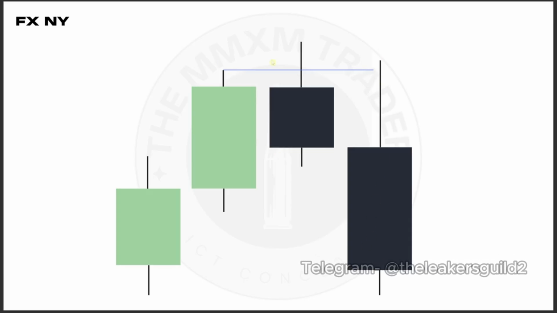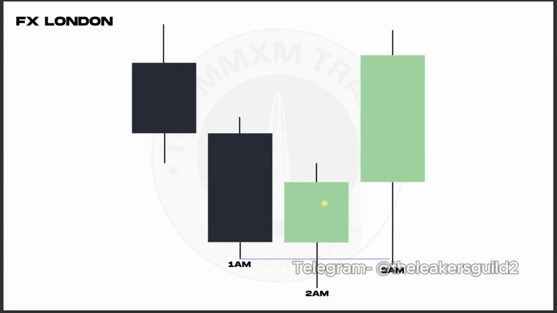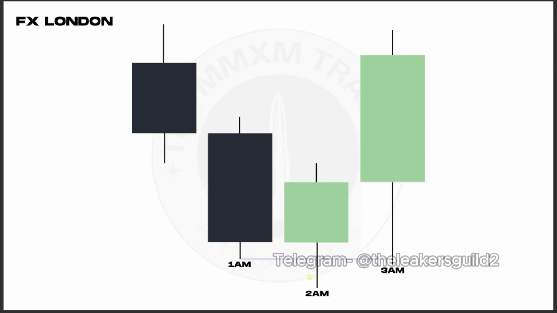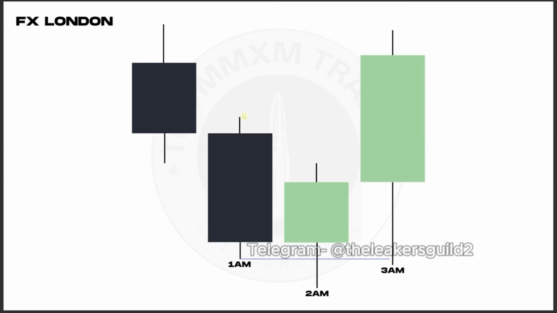So again, always with the swing formation, we want to close inside of the range, right? As you can see over here. And then the third candle should be a distribution. And for Forex London, right, we're going to be using the 1 a.m. low getting raided by the 2 a.m. candle, and the 2 a.m. candle needs to close inside of the range, so we can trade the 3 a.m. candle, which can be a distribution up higher in this occasion.